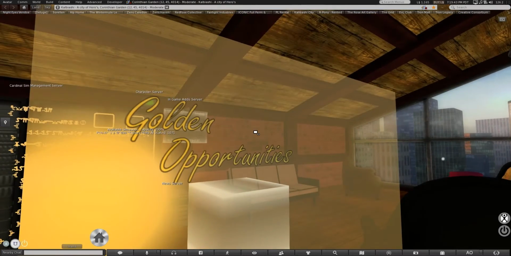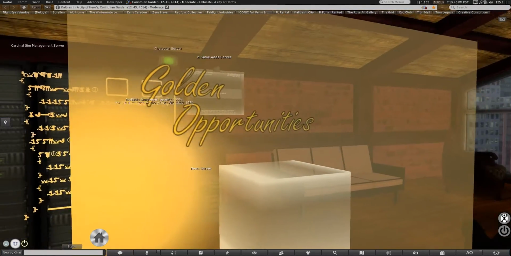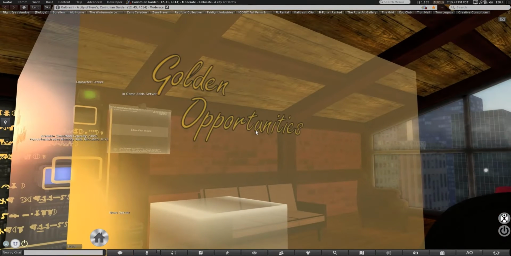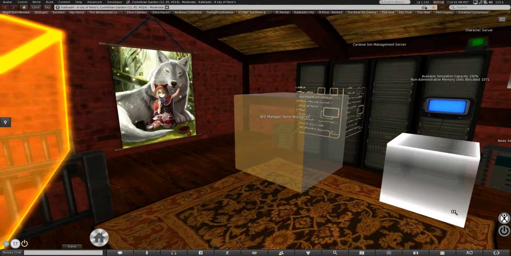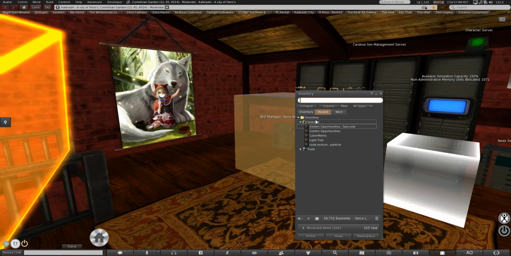If you do use a specular map, you have a lot more control over what this looks like. You can actually create some interesting effects, like a textured glass effect, very easily. I can actually demonstrate that very quickly.